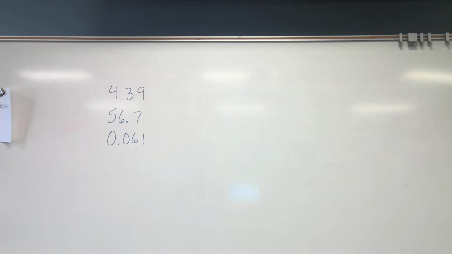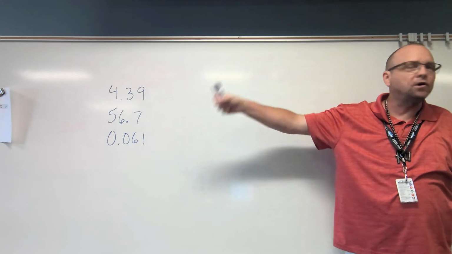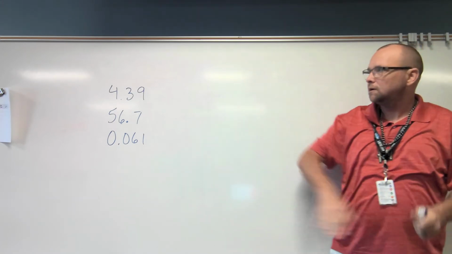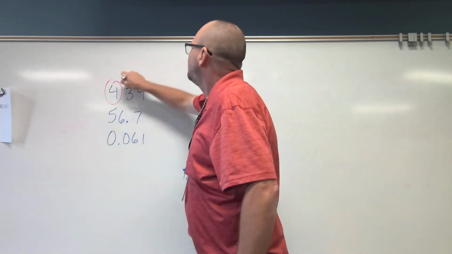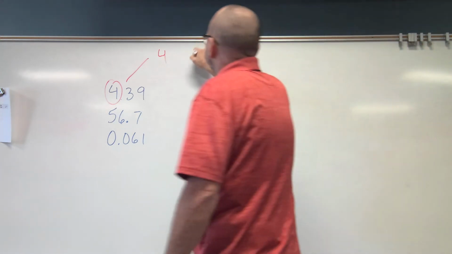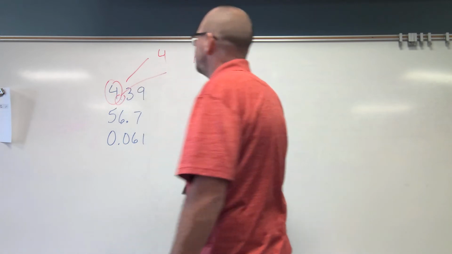So if I'm saying a decimal number, I can teach you this in 10 seconds if you watch. Maybe a little bit more than 10 seconds. But if you watch, I can teach you how to take a decimal number and say it in words. Because it isn't difficult. If you know your numbers, I'm going to break it into pieces. If I take this first, what is that? 4. Now I'm going to take this next. What do I say for the decimal point?